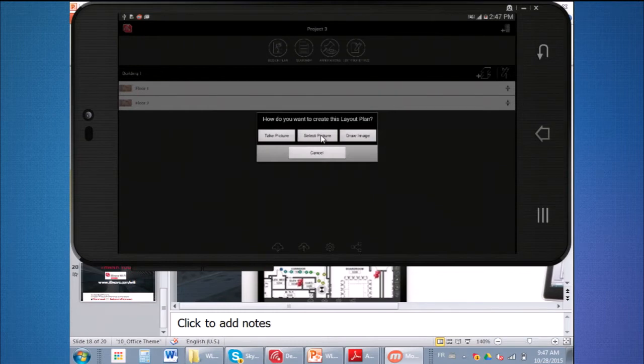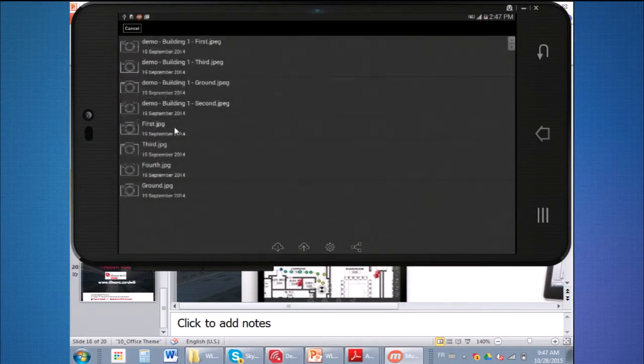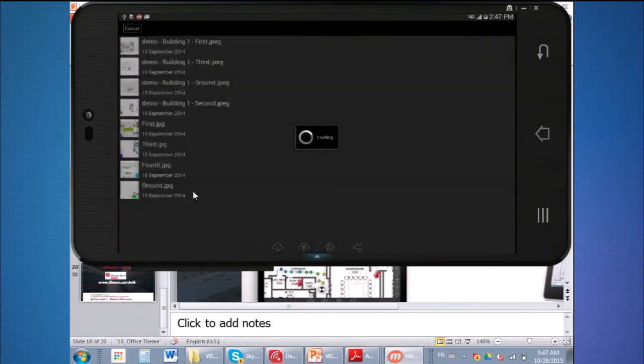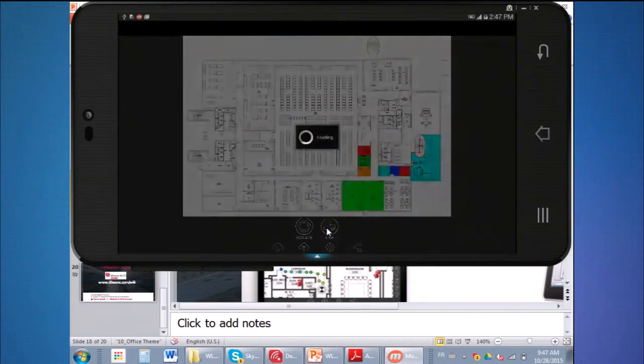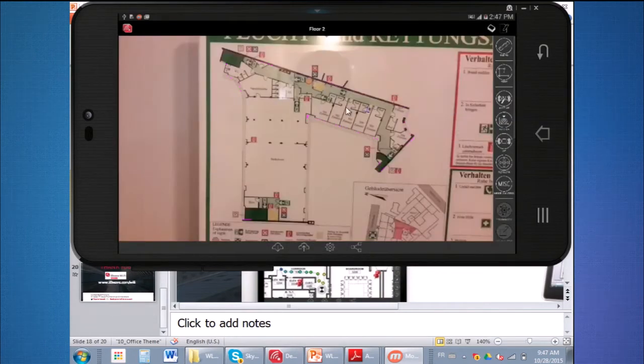Or of course, if you have a picture on your camera roll, so if you took a PDF and took a snapshot and saved that to your camera roll, you could of course just choose something from your camera roll and set that as your background image. Once the image is brought in, we go through the typical steps of assigning a scale to the floor plan. So I've already done that, and I did a bad shortcut that I know shouldn't be done in practice. I took a door and I estimated the door is about 90 centimeters, 1 meter.